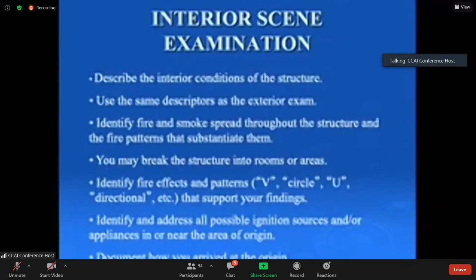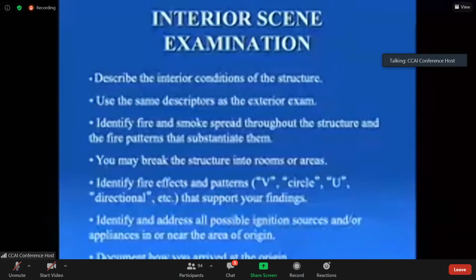If you can identify the fire spread through the structure, this is also known as your heat. Is that on here yet? No. We'll talk about that. But your flame vectors, we have little arrows you can put. If you have indicators that you find, for instance, the door jamb, you can say, hey, the fire moved from the hallway into this bedroom, or was in this bedroom, moved out into here. I always like to start with each of my rooms as far as, did the fire move into there or did it come out of there?